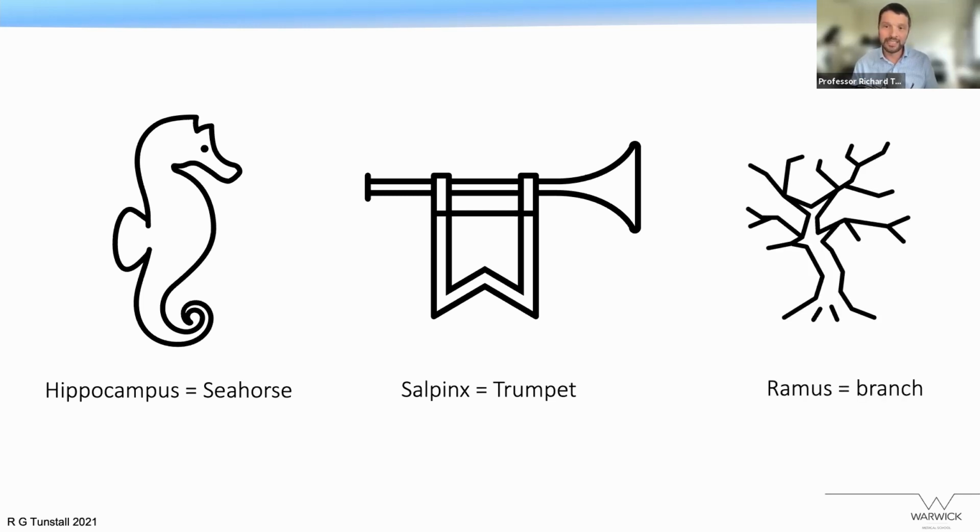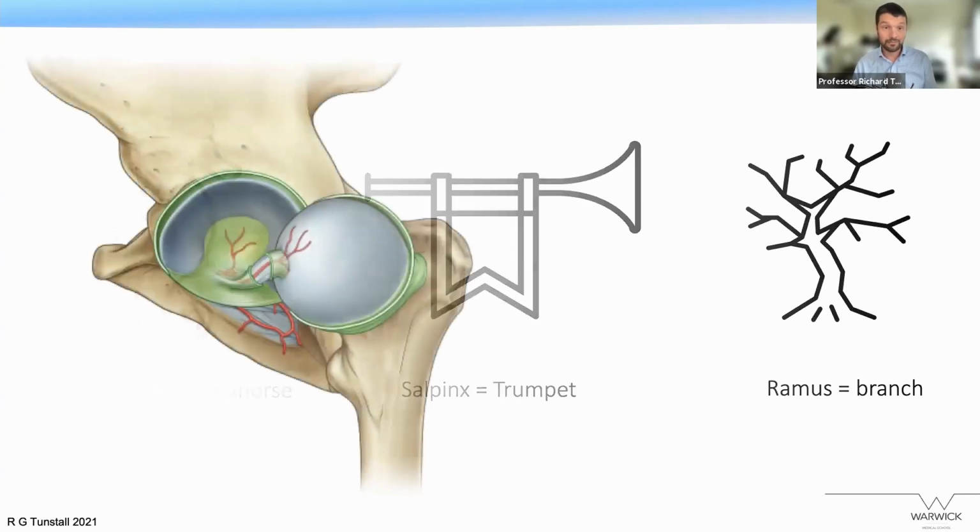Another example of a term relates to a plant or a tree. Now, when searching for clip art, I found this picture of a tree. It's a slightly horror movie looking tree, but the principle holds here. Look at the branches of this tree. The term ramus is used in anatomy. The term ramus means branch, and you'll see this term used across several different structure types, but mainly associated with nerves. So if we take the spinal nerves, you will read about their ventral and dorsal rami. That might look confusing. It simply means the back branch and the front branch.